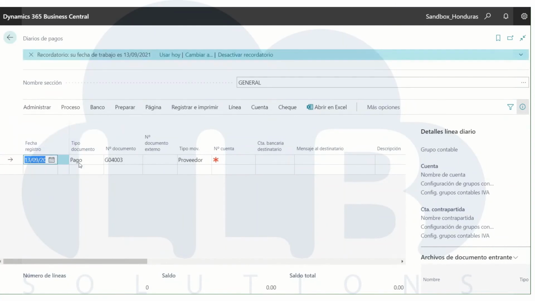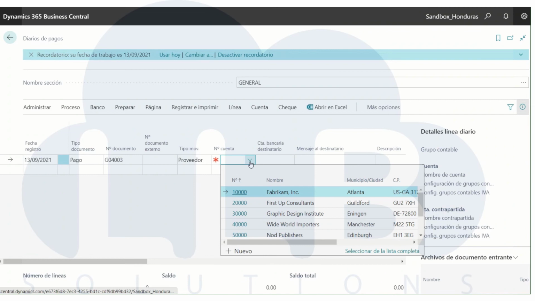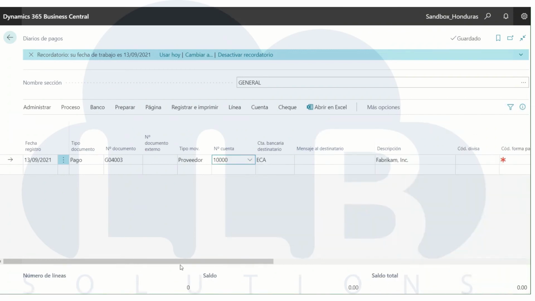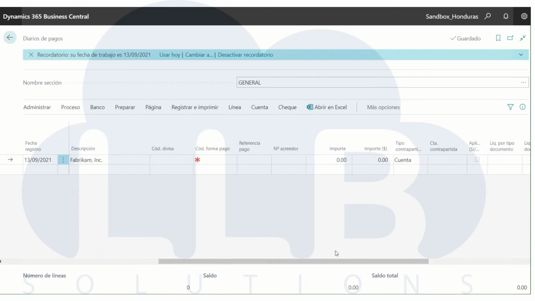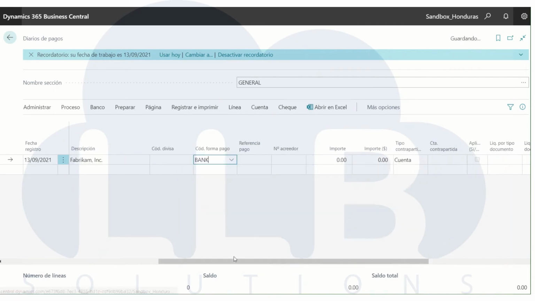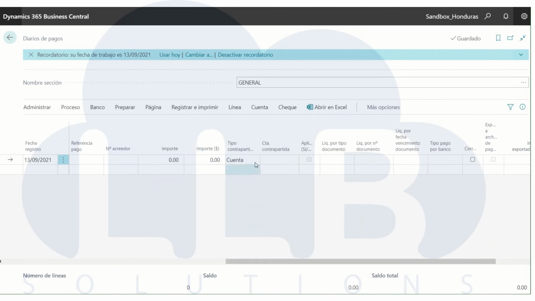Here we are going to indicate the number of the same document we have just processed to see the behavior of the withholding at this point. We fill in all the associated lines to the same information that we are processing.